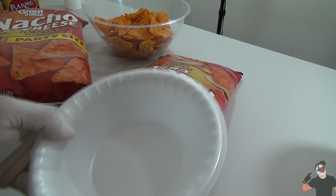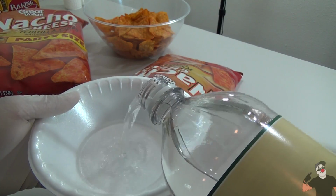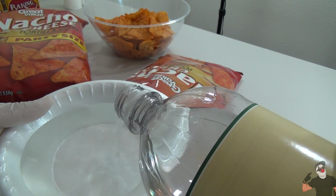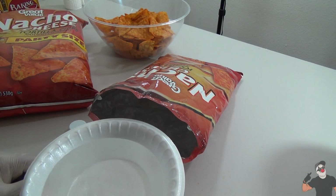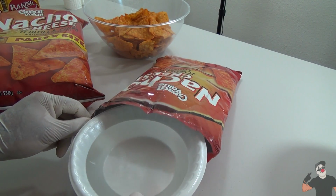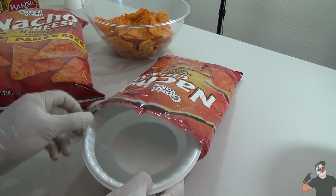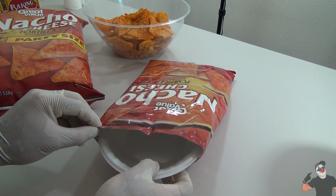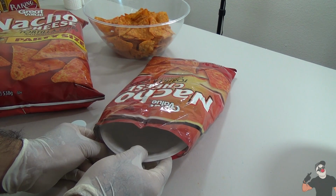Before you put that in, you're gonna fill the bowl with some vinegar. So add as much as you can onto it. Wow, this actually stinks even worse than the baking soda. So this amount will do just fine. You gotta be careful. Stick it in there. Make sure not to spill anything, because of course we all know what happens when they mix, and we don't want them to mix just yet. Carefully push the bowl inside.